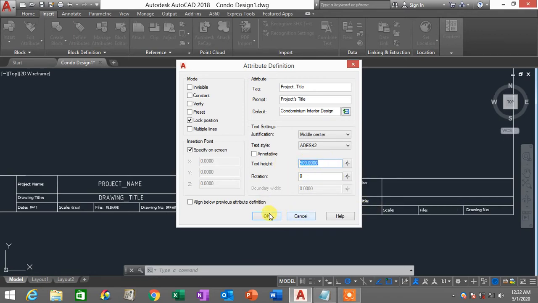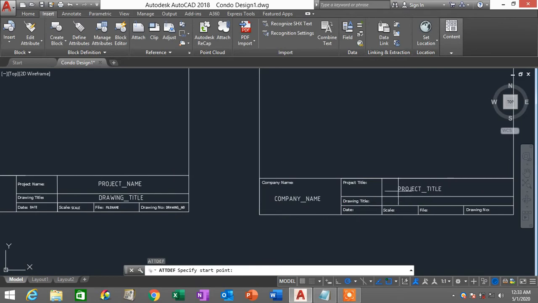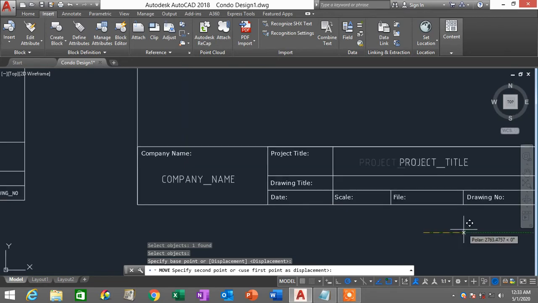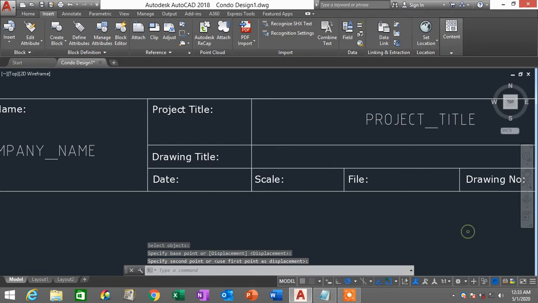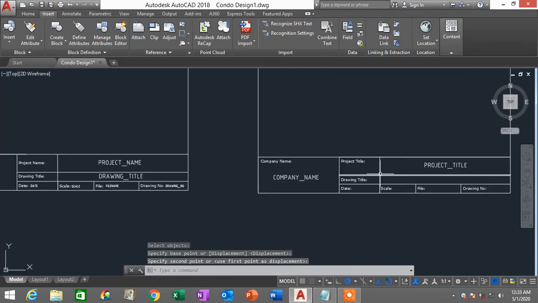Then I click OK, and position this attribute somewhere in the middle of the cell, which you can later move accordingly to the location that you feel suitable.